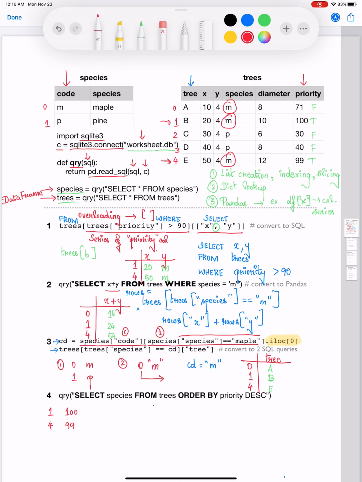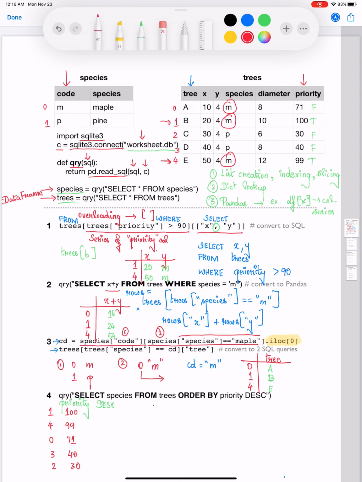And then after that you are going to get 71, which is row 0, and then you are going to get 40, which is row 3, and then finally you are going to get row 2, which is 30. So this basically is priority ordered in descending order, correct? So I'm just going to say priority DESC against this.